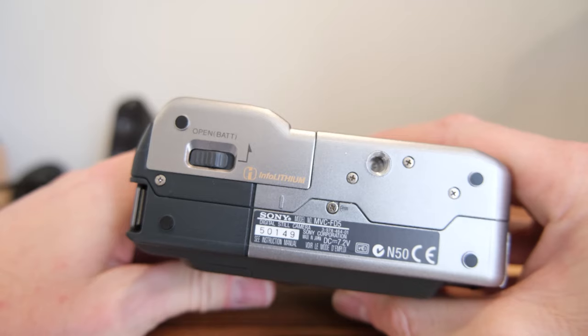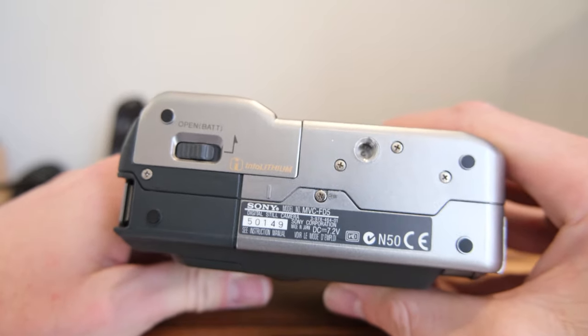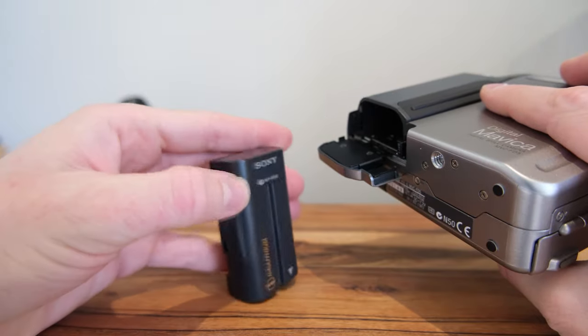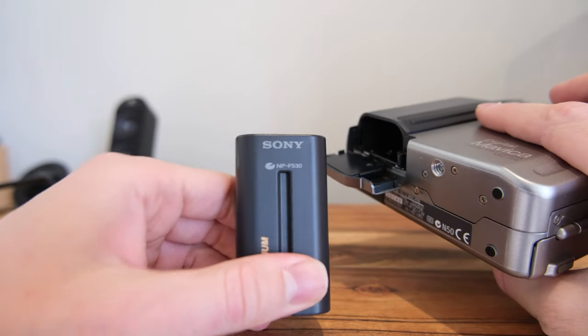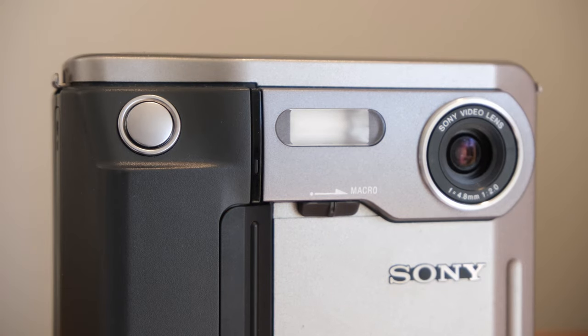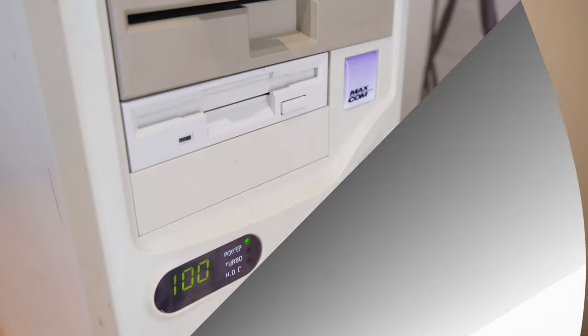Flipping the unit around, I've got serial number 5149 there. And the batteries are the same as what you get on any sort of Handycam from the 90s or early 2000s, the Info Lithium variety. You've got a flash on the front, a macro lens toggle switch. Around the back it's pretty much your brightness controls and your joystick for the camera itself.